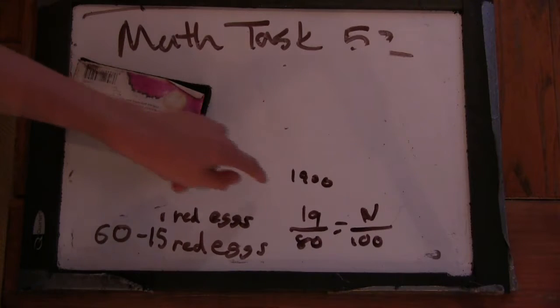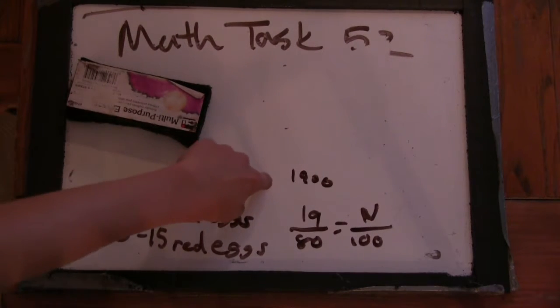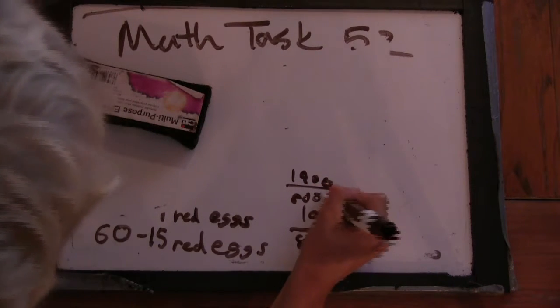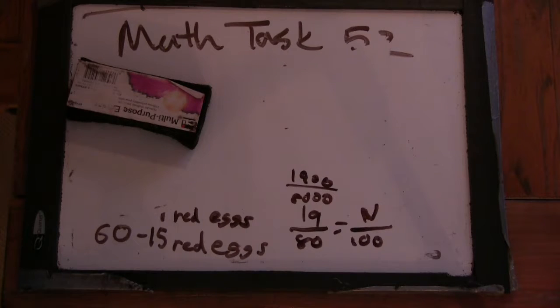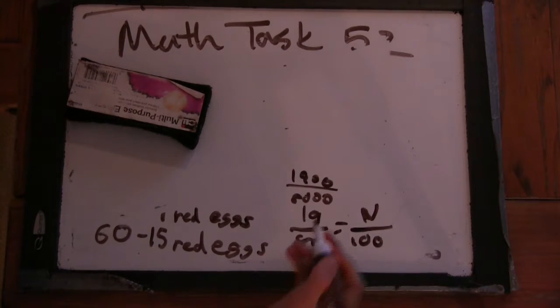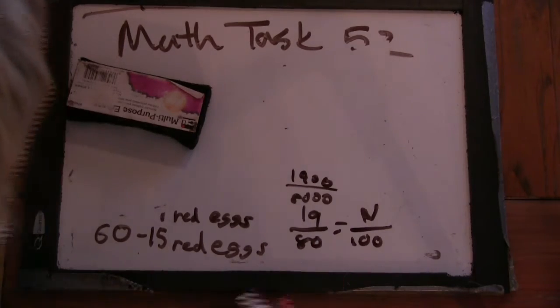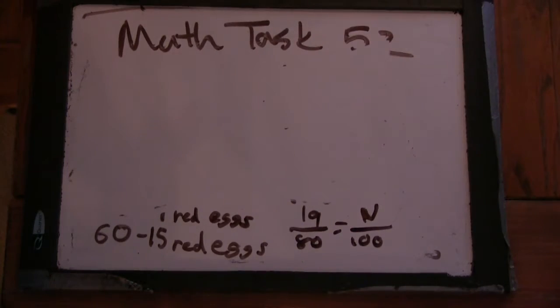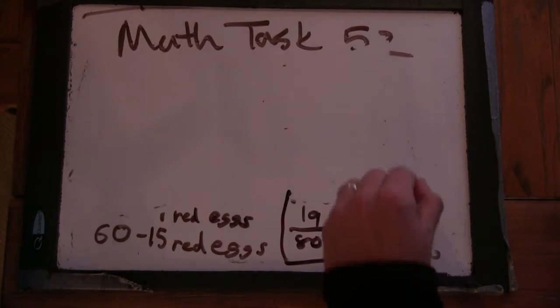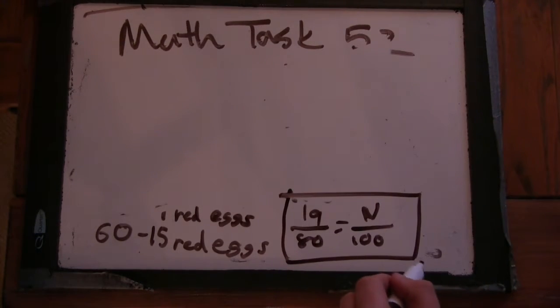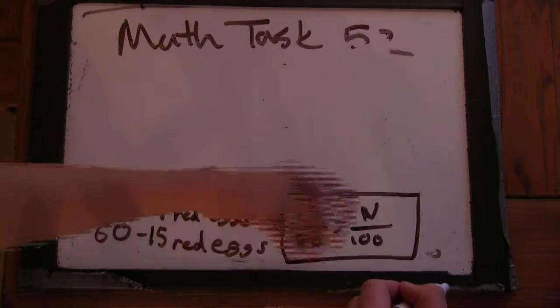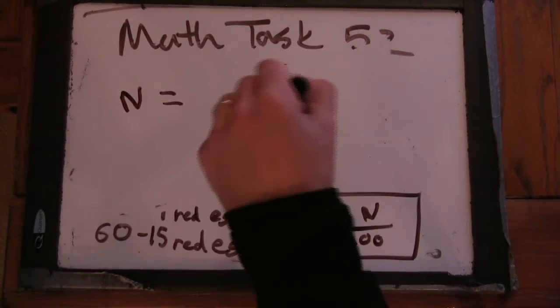So, what does n equal? So, we have 1,900 over 8,000. How did you get that? Well, we add the two zeros to both of them. Well, okay. So, let's be careful because I think I interrupted how you were thinking. So, I want to just get this to say n equals, right? Yeah. So, what do I need to do? Well, if you multiply both sides by 100 you would get something equals n. Okay, right. So, n, and what's n going to equal? What is 100 times 19 over 80?